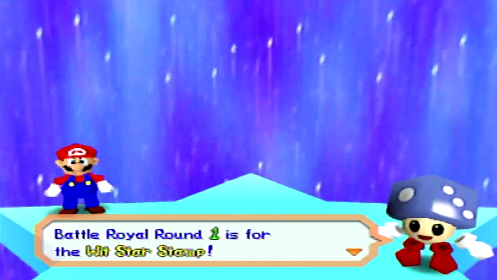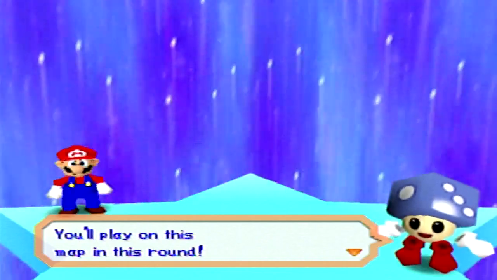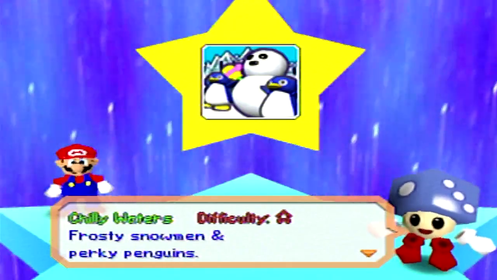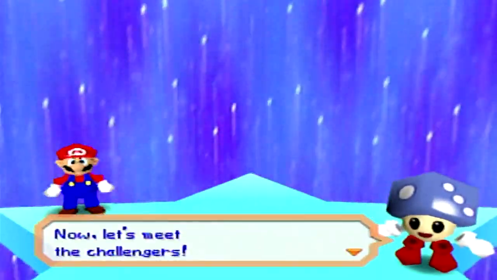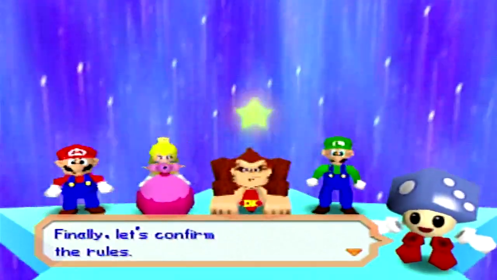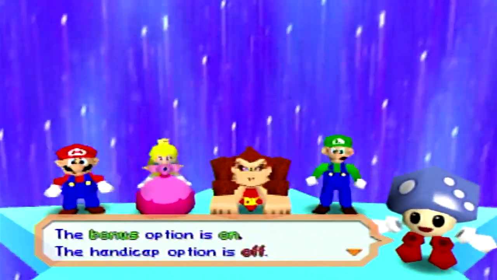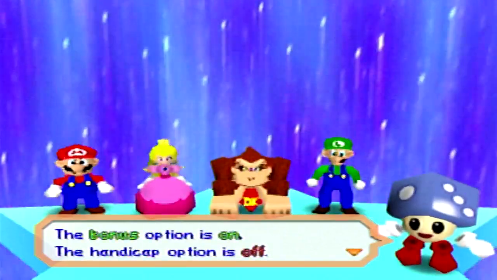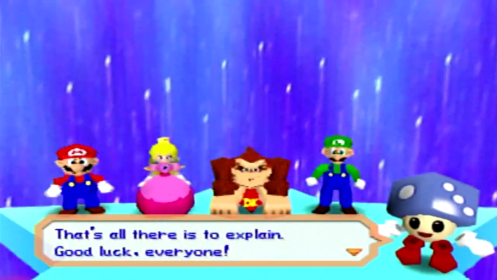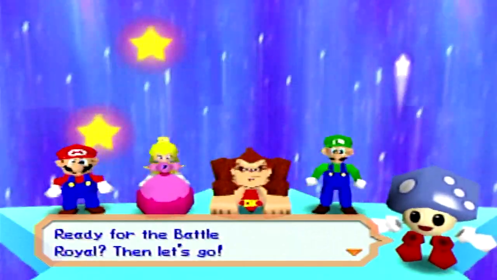Welcome, Mario! Battle Royale round 1 is for the Wit Star stamp. You'll play on this map in this round. Chilly Waters, Frosty Snowmen, and Perky Penguins. The difficulty is 1 star. And let's meet the challengers! Oh, these guys! We have Peach, Donkey Kong, and Luigi. Finally, let's confirm the rules. In story mode, the number of turns is set to 15 turns. The bonus option is on, the handicap option is off. You've chosen to use all the mini-games. That's all there is to explain. Good luck, everyone! Are you ready? Yes! Ready for Battle Royale? Then let's go!